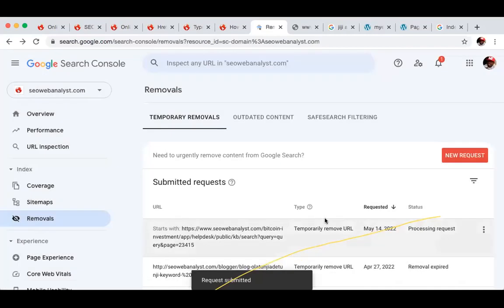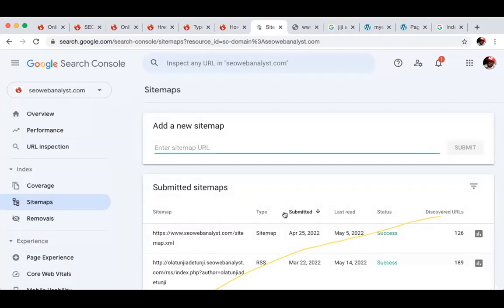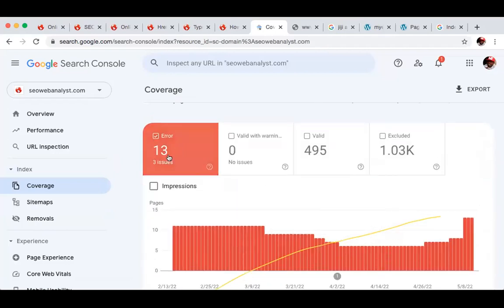Boom. Now it's going to take some time for the search engine to process this request, and it will remove all those issues. By next month, this 13 error count would have reduced.